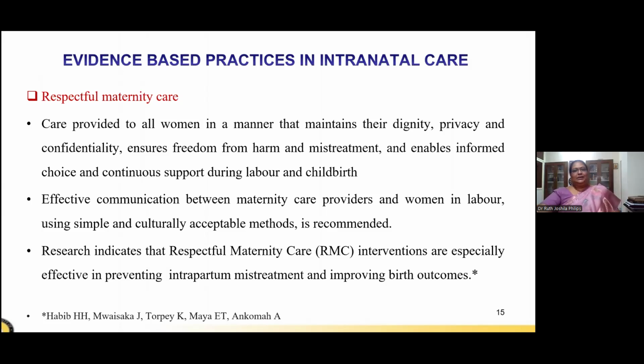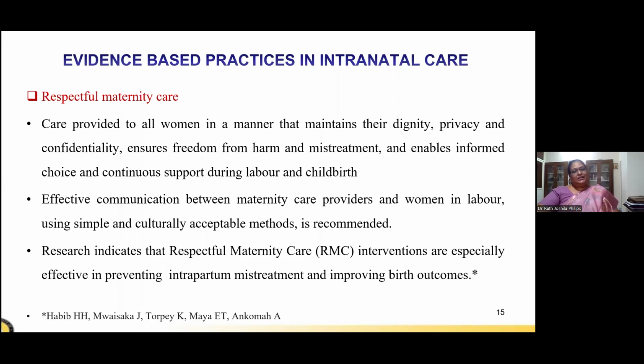Gone are the days where women were instructed to lie down in supine positions, putting their legs up, pinching them, beating them, calling them names and all kinds of things. So it is now strictly, it has never been encouraged, and it has become more into enforcement now after these guidelines have been released, and midwifery breeds on respectful maternity care.